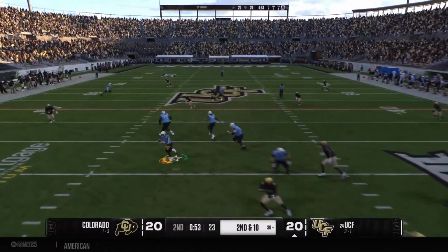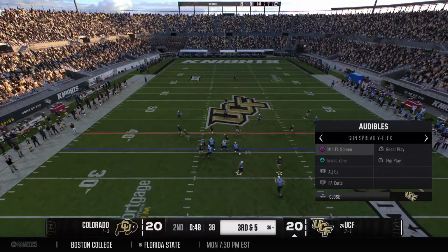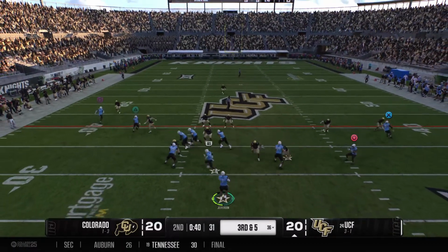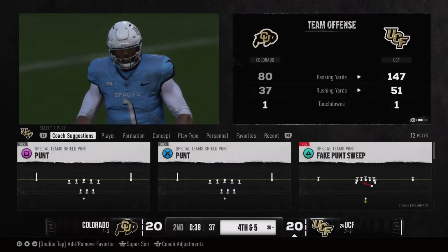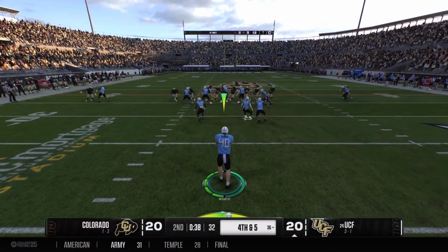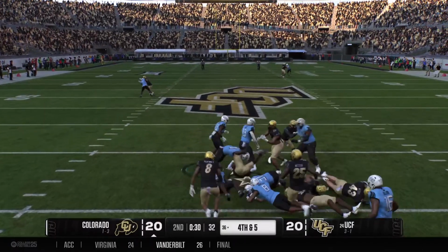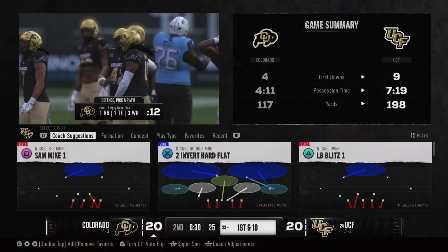On second down, he'll try to make the connection. Got it set up on the outside. Not a whole lot of room there on that screen pass as it just never developed. Motion from the offense. He wants to throw it. That one's incomplete. They had the screen all set up, and he couldn't hang on to the ball. The Knights will line up to punt it away. First one of the day is booted away. They ran him out there 4 times in the victory last week. They'll bring that return to a stop at the 33, but the offense is set up in pretty good field position.